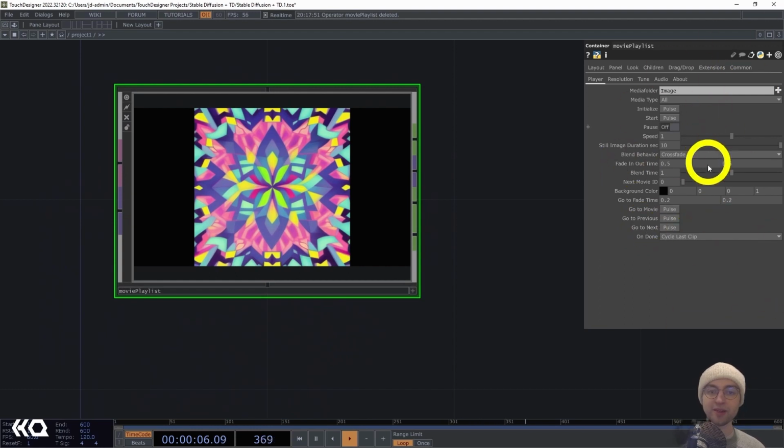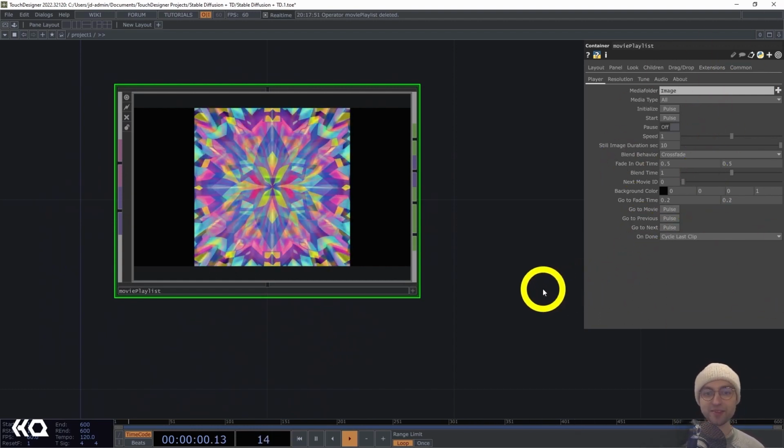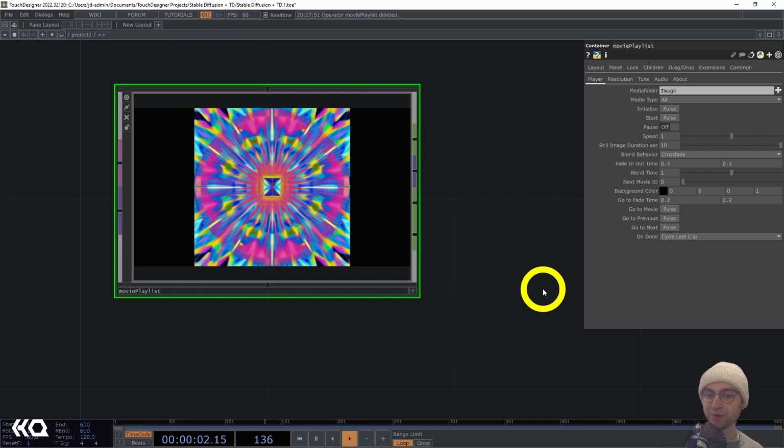So you've got a number of parameters that you can modify here, and then you could take this and build some different effects with it. But as I mentioned before, the focus of this video is more to get you set up with this very simple comp to start working with this API, and then we're going to focus on some creative applications in the future. So with that, we're going to close out the video.